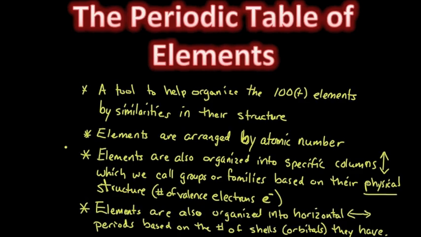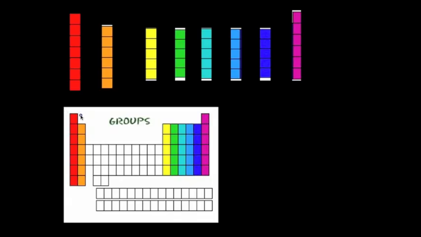We're going to take a look at a couple of different periodic tables in order to explain the different concepts we're discussing here. We're going to show you how they're arranged by atomic number, what it means to be in a specific family, and what it also means to be put into a particular period on this periodic table. Here we see the different groups of the periodic table. I've highlighted 8 of these different groups because those are the groups that we're going to be looking at in more depth this year as we get deeper into the chemistry unit.